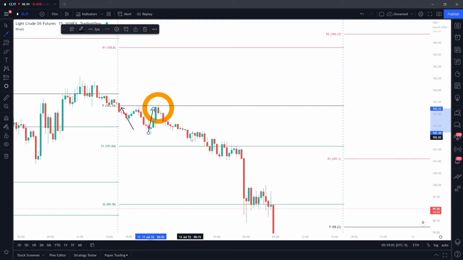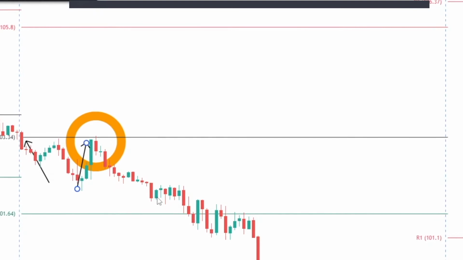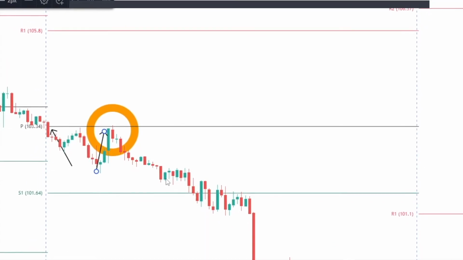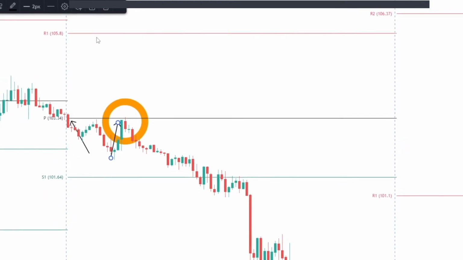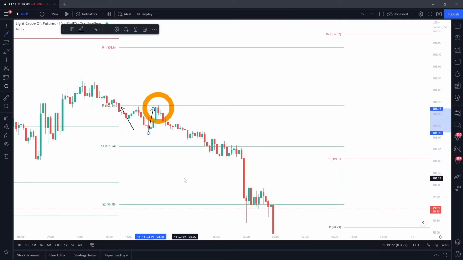Now, the way that I've actually set up the pivot points here is that the black line represents our specific pivot point. This is the most important line and area on the chart that we want to take note of every single day when using the pivot points. Then I've got our resistance lines in red and I've got our support lines in green. Keep in mind that these calculations on the pivot points are all done before the market has actually opened because it's taking its calculation based on the previous day's price action.